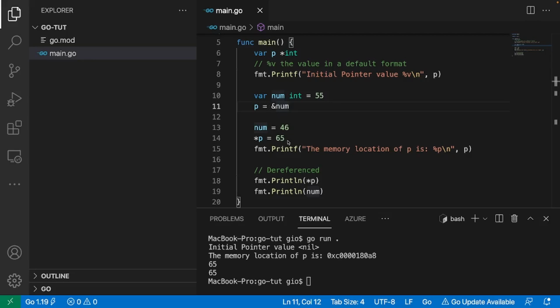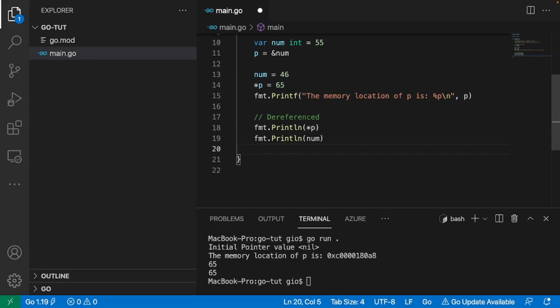Since they're both pointing to the same memory location, any changes that we make from P, num will also see as well. So they both print out the same value. That's powerful. So if we ever need another reference, or need to point to a value using a memory location, it is now possible. Don't feel like you're restricted to just using ints and floats and stuff. We can also use pointers with structs. So let's do that.